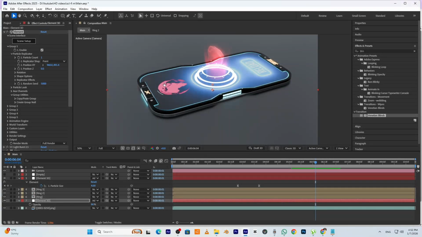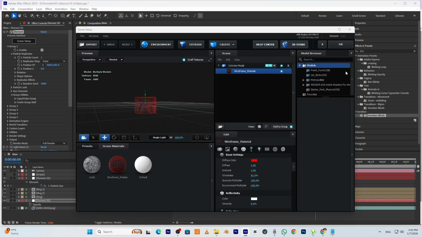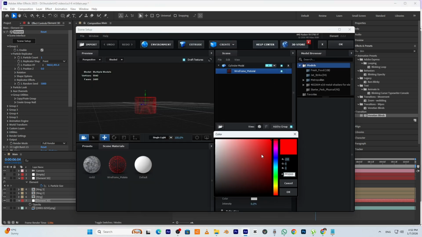Adjust the settings until you find a look you like, and don't forget to experiment.